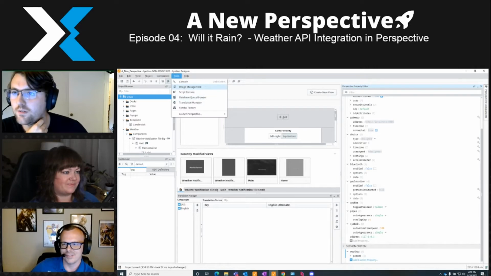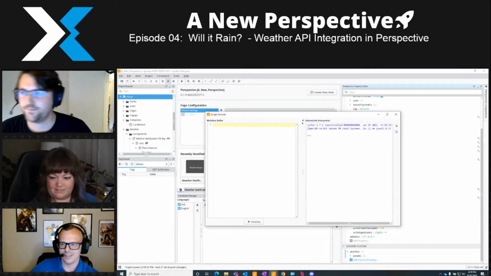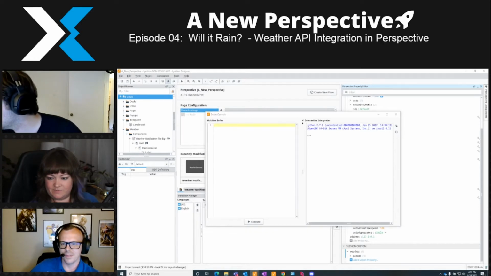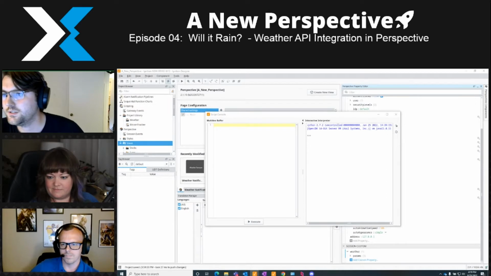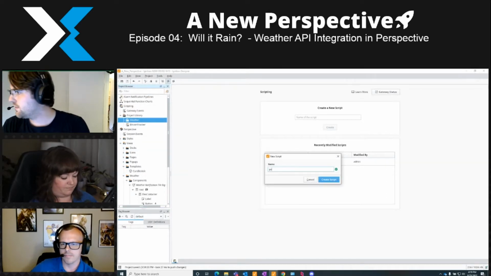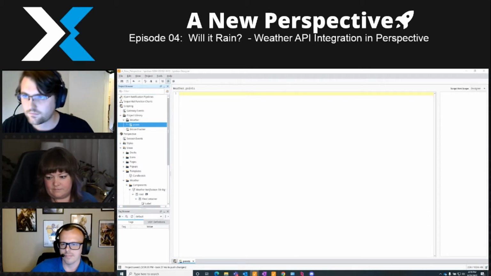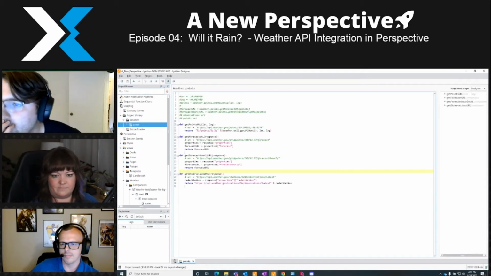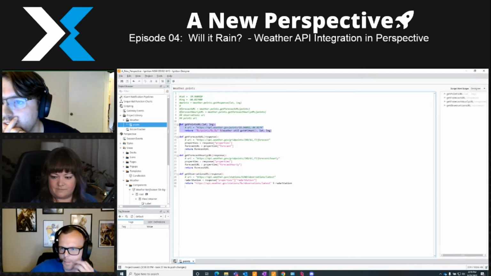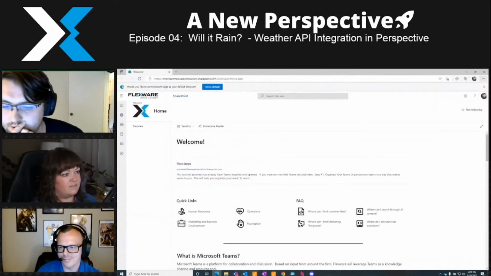Let me set this up in the script console. I have some code here. I think I'm just going to copy it over. So this is getting our endpoint for the points URL, the one that I have pasted in the browser.